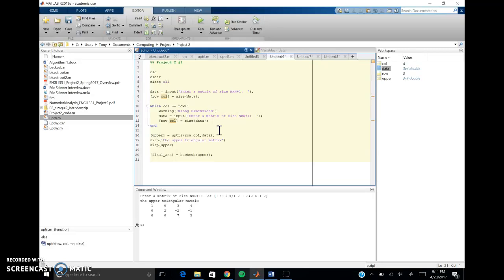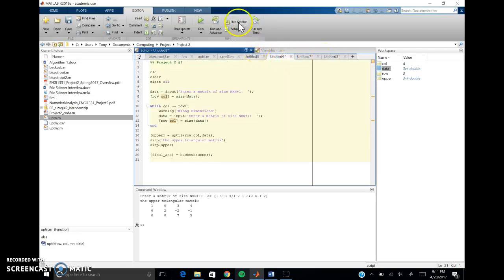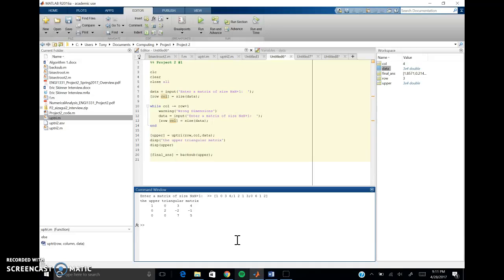And it's saved in a vector, in a row vector. So let's call the same matrix, and we'll look at our final answer. And there are our values. Those are the correct values for x, y, and z.